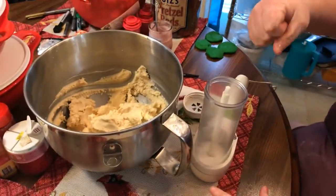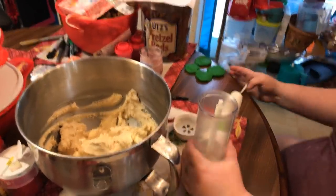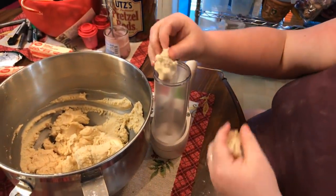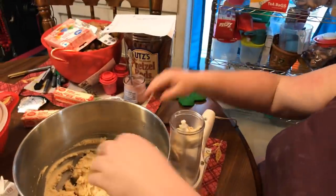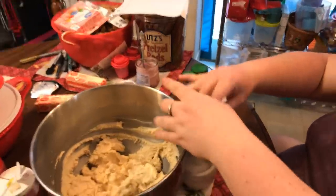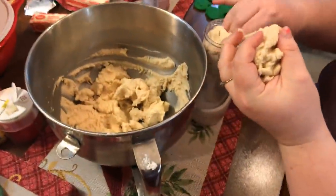There are ones that have a hand crank and ones that have a twist knob — all different kinds of spritz cookie presses out there. You just have to find one that you like. So we just take our dough and start dropping it in around the base. There's a plunger that you can plunge down and keep adding, so we just fill it up. I've already done the red and green batches ahead of time — they're baked and done. So now we're doing the white, and then you're going to need sprinkles, different kinds of Christmas sprinkles or any colors you want.